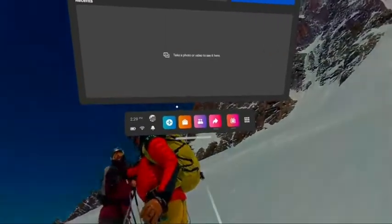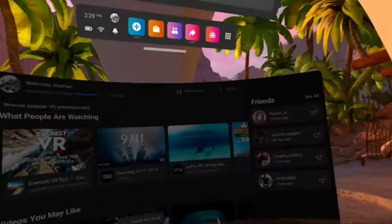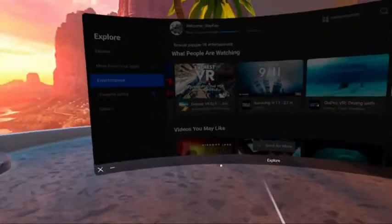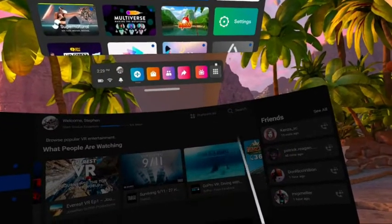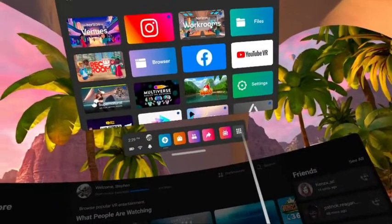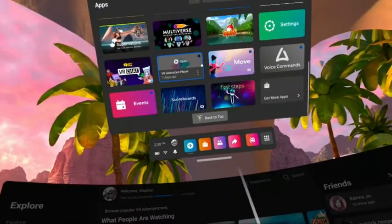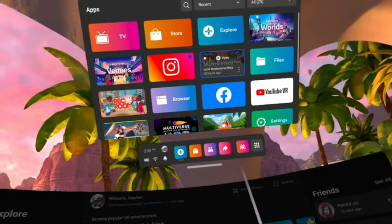We will exit this, and we will go to Horizon Worlds. By the way, to exit, usually you just tap that Oculus button or menu button to get yourself out of whatever you're in. There's also, and we'll show you here in a second, let's go to apps. Apps is this little thing right here, and this is just specific apps that you've downloaded. I have YouTube VR, Workrooms, Venues, and so on, and we have Horizon Worlds in here, or we should.